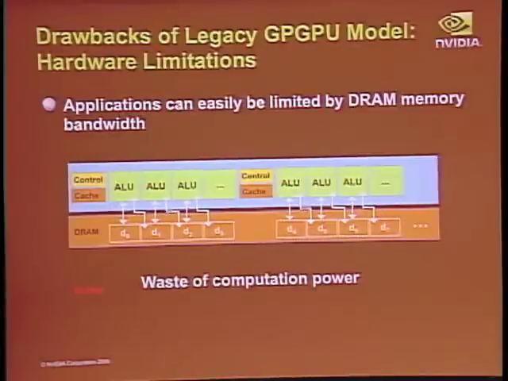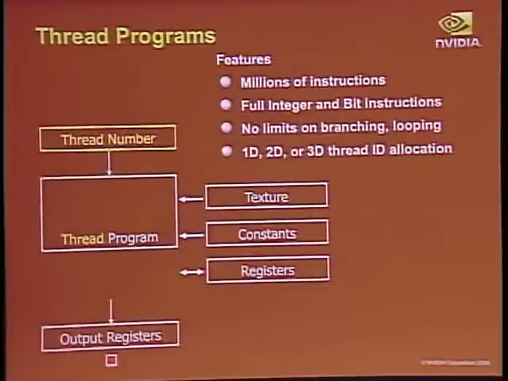Second big disadvantage. So what they talk about now is we're going to take this model and try to generalize it a little bit. Instead of having a fragment program, we're going to have a thread program, and every thread is going to know its own ID. So if we launch 1,000,000 threads, I'm going to know I'm thread 396. Every thread knows where it is. We want to be able to support lots of instructions, the whole instruction set. We can branch and loop and so on. We can have thread numbers that are 1D, 2D, or 3D. That's a useful thing to be able to do. A little bit more general.